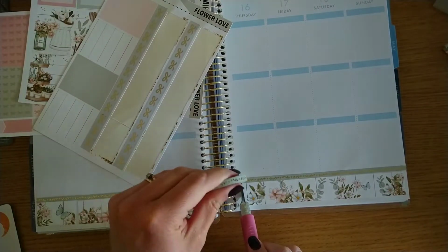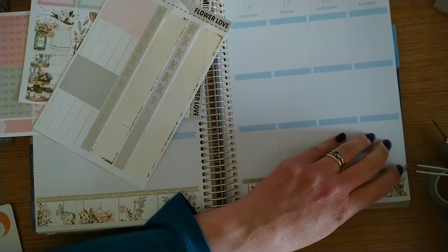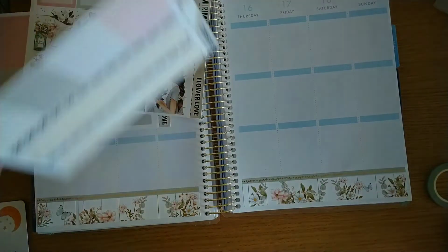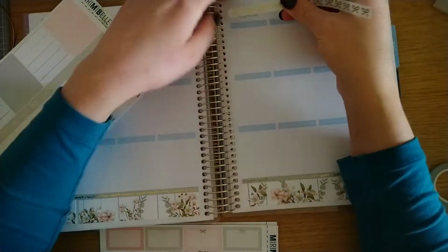I love this design, this kind of white wood pattern in the background with these beautiful florals and the bunny. And this week was the week of Easter Monday, so we're kind of still in the Easter realm, as it were, so I didn't feel too weird about using this bunny boxes for this week as well.